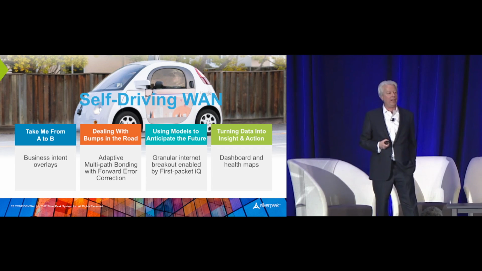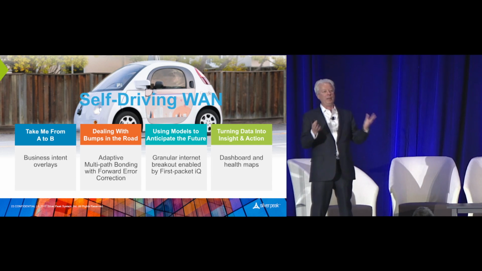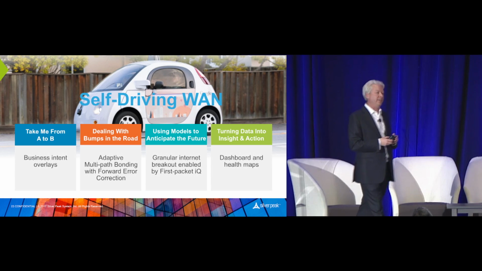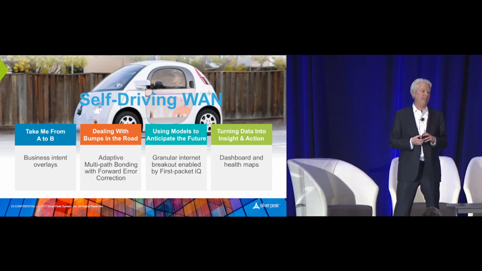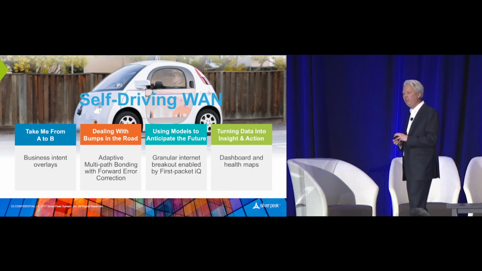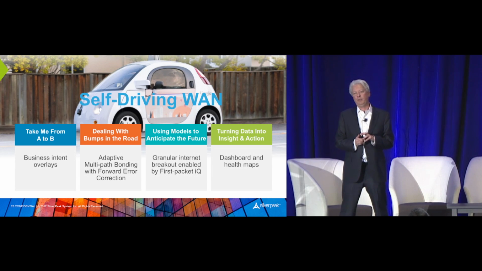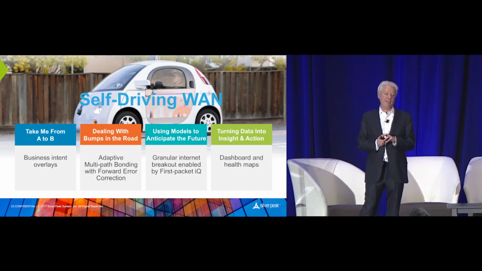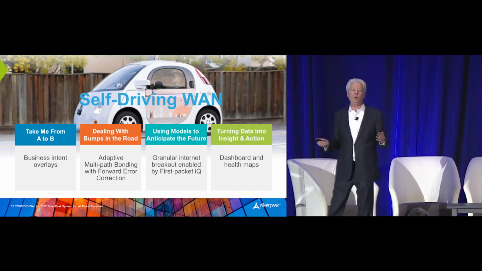So this is the last slide. And I want to round out by reminding you that SD-WAN, where we've got to get to, is a self-driving WAN. And I talked to you today about 4 different ways we're applying AI and machine learning today. It's the beginning of a journey. I'm in no way saying that we've solved the problems. There's a lot for us to continue to work on. But I think that the future of networking is all about how we make our network self-driving, and how we best leverage software and virtualization to deliver what enterprises want.